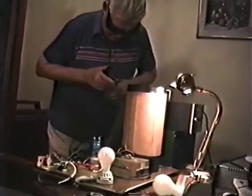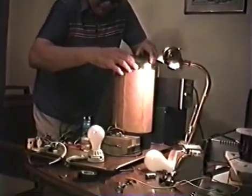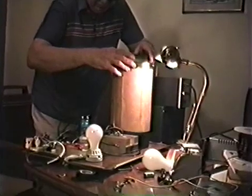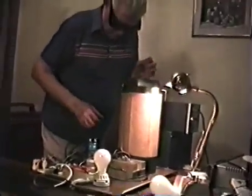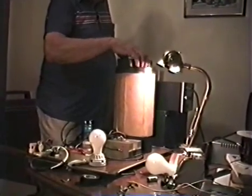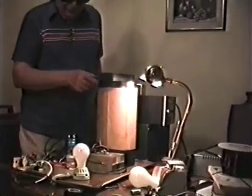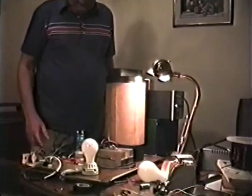I took them like that, and I put them like that. Okay, so you mark the ends, so they go back together the same way. Then I found what the frequency was. Now, what it'll do is average out the actual resonance of this one and that one. Right. It'll average it out, right?